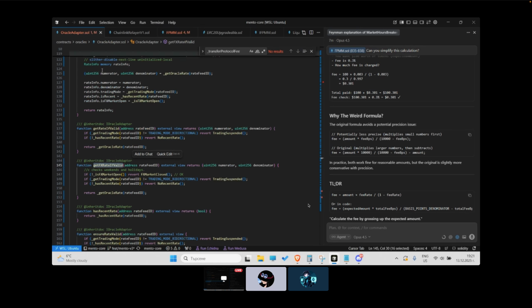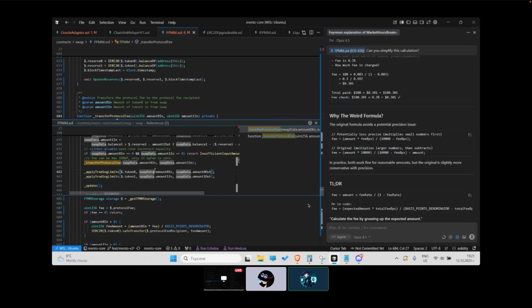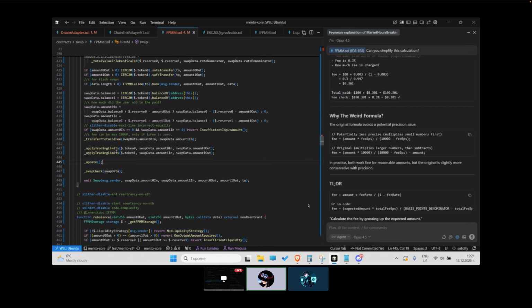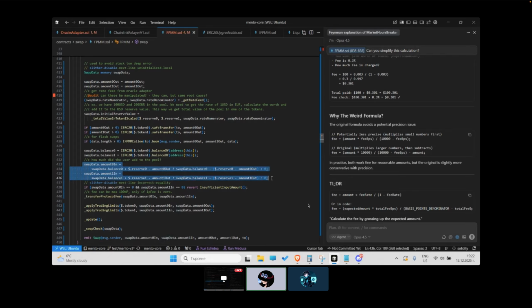And that's where I got not stuck, but I'm just trying to understand. Did you try to understand the swap data amount zero in? Where does it go? Yeah, like this line, these things. Like the swap data amount zero in, how is it calculated? Yeah, you mean these calculations? Yes, yes, yes.